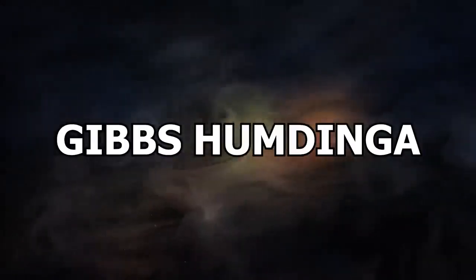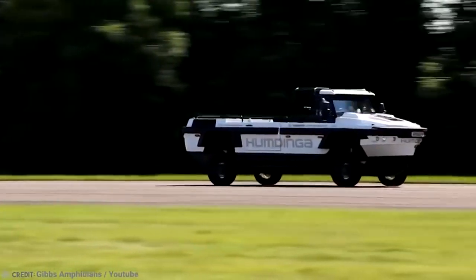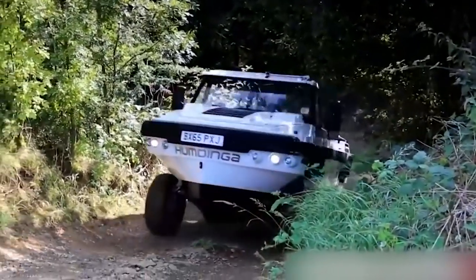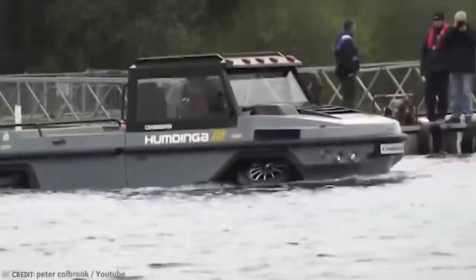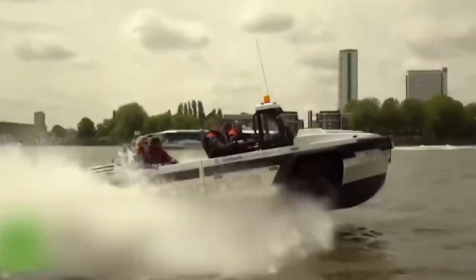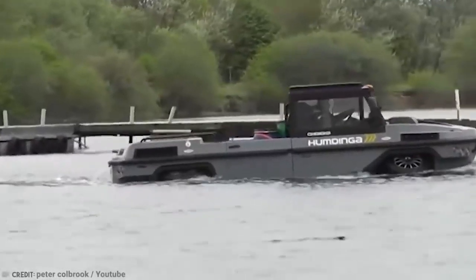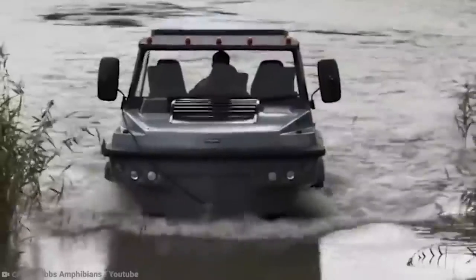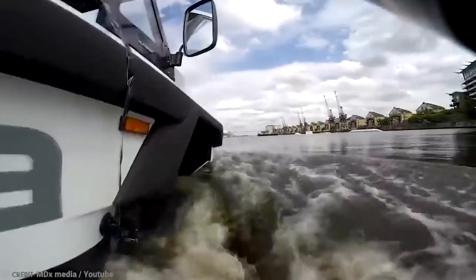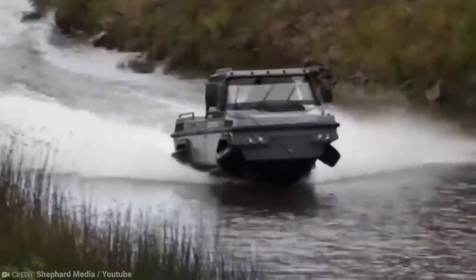Number 11: Gibbs Humdinga. We'd like to think that the majority of zombies can't swim. Owners of the Gibbs Humdinga will be relying on that to be the case. This hefty zombie-proof vehicle is every bit as cool as you'd expect from a car that can drive on land, then enter the water as a boat. It's a high-speed amphibious vehicle concept that Gibbs Technologies came up with back in 2012. At the push of a button, the wheels retract and the powertrain disconnects, and it then uses jet propulsion to thrust it forward. It is just as powerful on land as it is in the water.